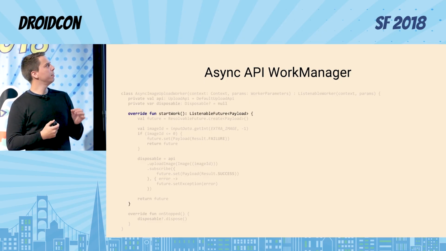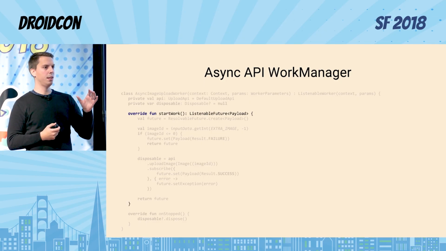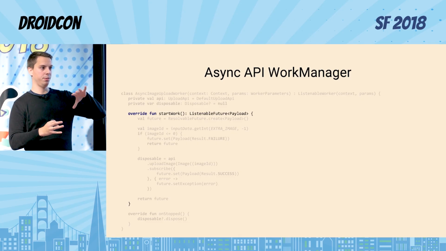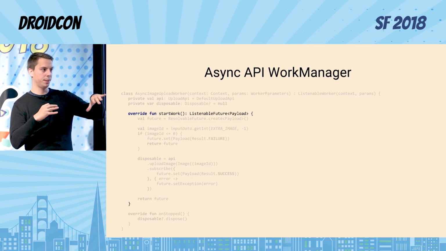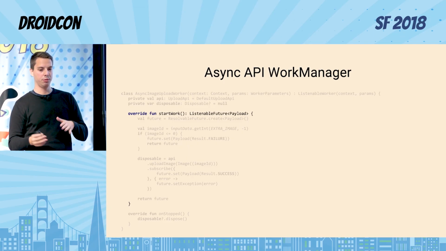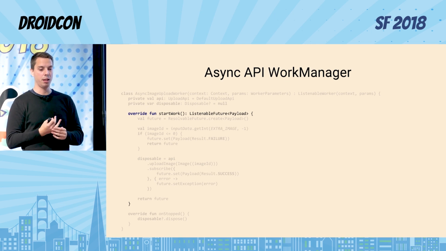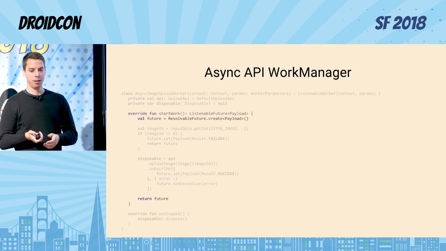Oh, and by the way, ListenableFuture, that's the Guava type. And you shouldn't be scared now that you pull in the whole Guava library. They extracted this interface into a separate library, which is then also used by Guava. So you don't pull in Guava. Don't be scared about this. That's just a common API they want to rely on more and more.